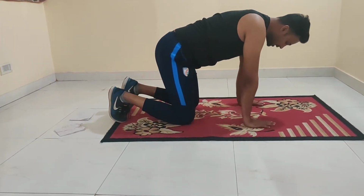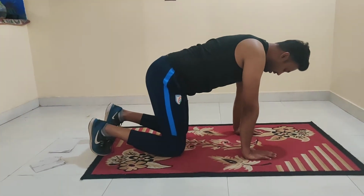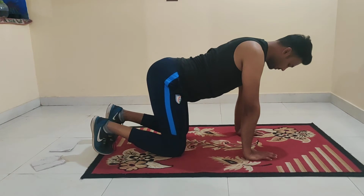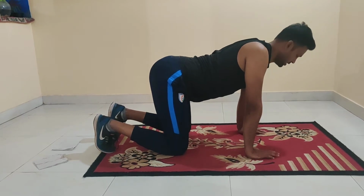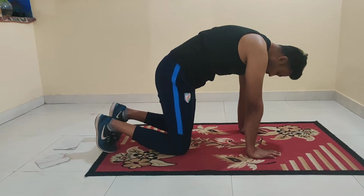You go four-point, place your palm under the shoulder, your knee under the hip, and we do cat and camel. First, you arch your back, then your upper back, and then the neck. Then the neck goes down, then the upper back, then the lower back.